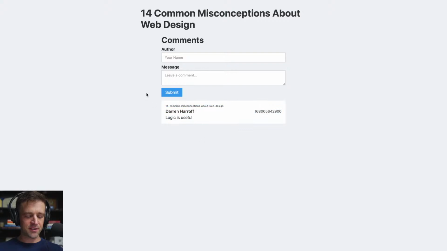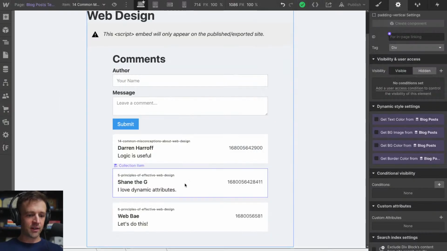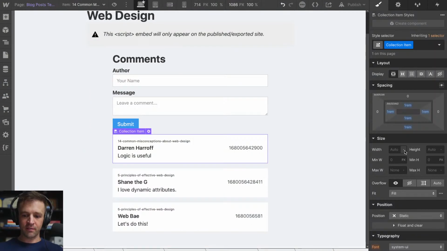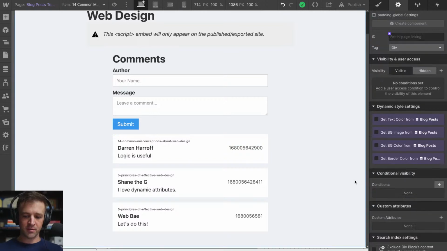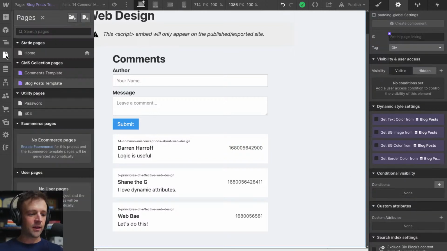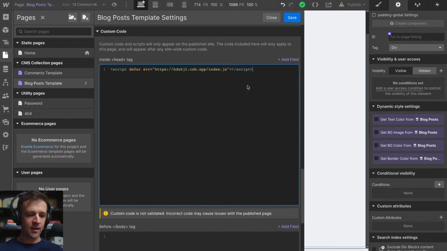Now there was this flash of unstyled content, and if you know me, you know that I hate flash of unstyled content. So let's fix that real quick. It's going to be easy. What we're going to do is set the default state of this to be hidden, but then once we've run our JavaScript, we're going to set it to be visible again. So let's grab this attribute name, and we'll come over into our page settings, and in the head, we'll define some styles.